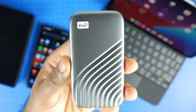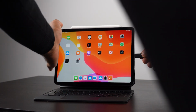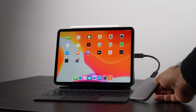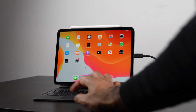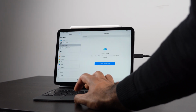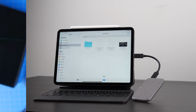Furthermore, if you're going to be storing some confidential or sensitive information, you can password protect the drive using AES hardware encryption. Beyond that, WD supplies a 5-year manufacturer's warranty, and overall, if you're looking for a fast, portable, expandable storage solution for really anything out there, whether it be your smartphone, PC, laptop, tablet, I think this is probably one of the portable SSDs you definitely want to take a serious look at.